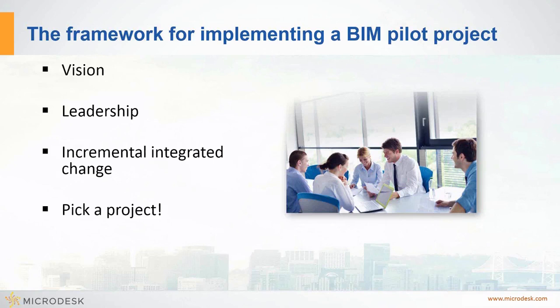Now, in terms of vision, what I mean by that is you want to have a goal, and you want to make sure that that is articulated and understood by everyone on the team. So it's not like, well, what are we doing with BIM? Oh, okay, well, we're doing it for renderings. Oh, okay, well, we're doing it for facility management. You want to make sure that there's a clear plan in place and it's understood and laid out. You want to designate leadership so that way everybody understands what their role is. And if there's questions or problems, they know who they need to go to talk to work out any issues.